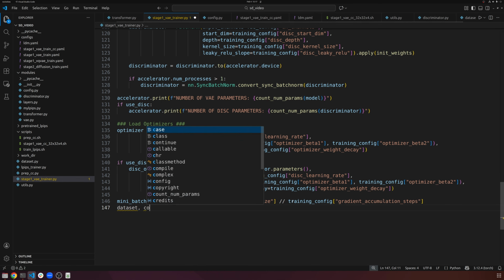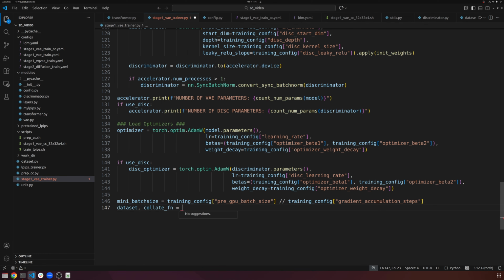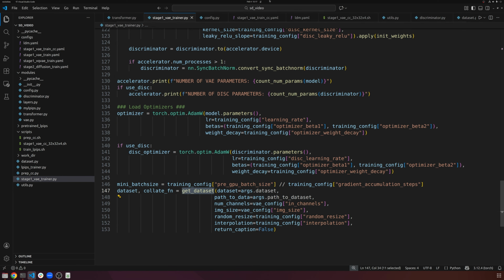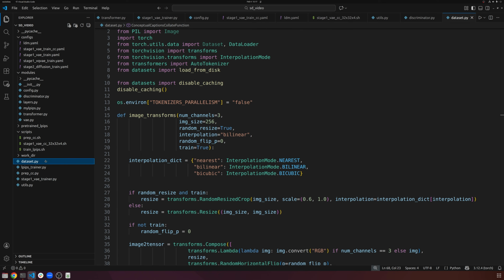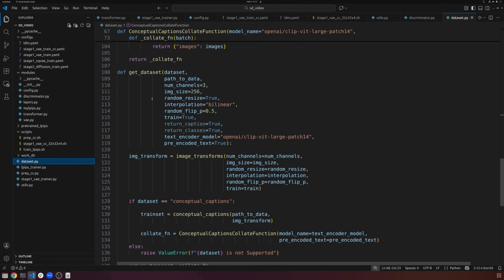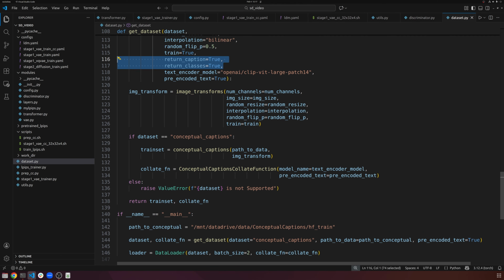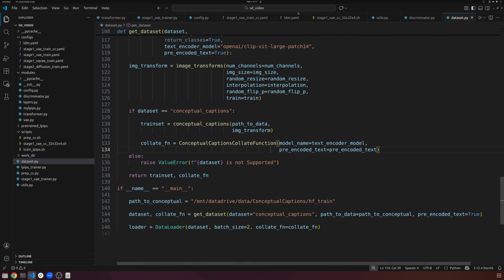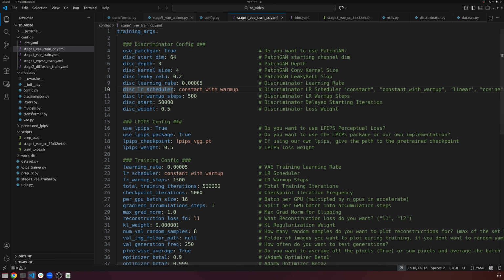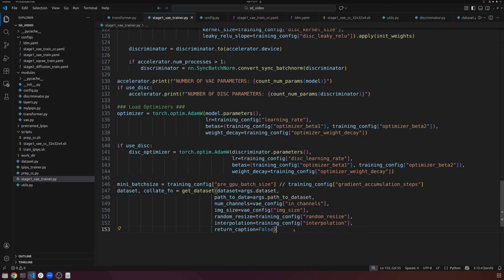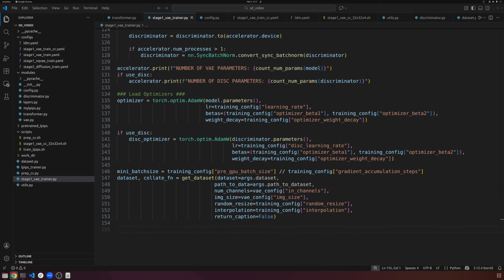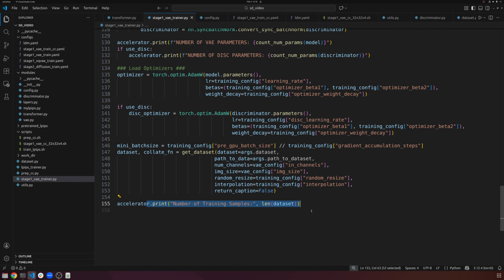So we're going to separate it up into that many gradient accumulation steps if that's set in the config. And then our dataset and our collate function is going to be equal to, and I'll just actually copy this in so I don't have to do all this. So this is that get dataset method that we wrote in our dataset file, which was right over here, right? So that was the get dataset method, right? And we don't really have any of this stuff right now. Yeah, that's fine. Okay, we don't really care about any of those things right now, so we're good to go. So we're getting our dataset, and by default, we're going to return caption as false because we don't need the captions here. And we can go ahead and just print out the number of training samples.